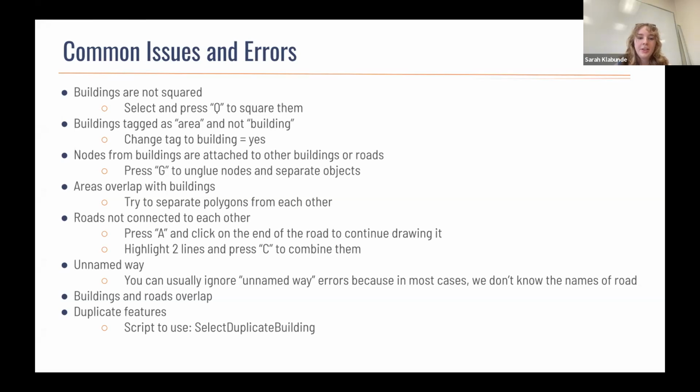Again, buildings and roads shouldn't overlap, so you can just move those around manually. And duplicate features is another issue that will come up with the validation tool. And you want to do your best not to delete anyone's work. So if you come across a situation where a building was accidentally mapped twice, or there's an extra line segment in there, then try to find another place for it in the imagery. Maybe there's an unmapped area where you can move that geometry to honor the work of the mapper before you.